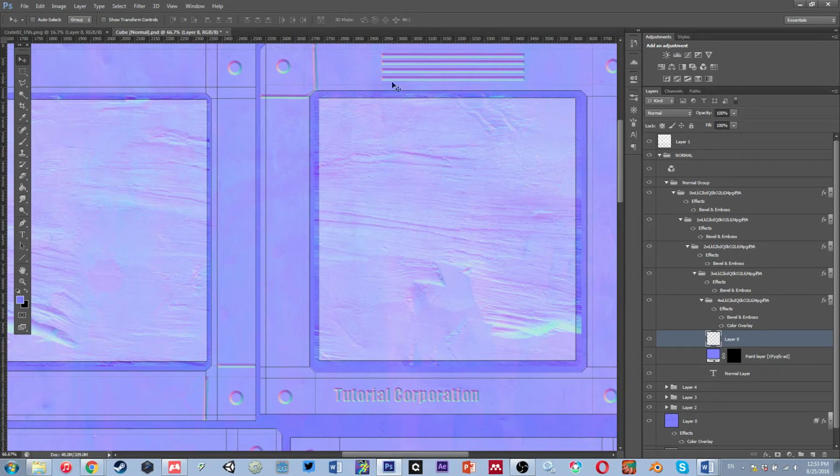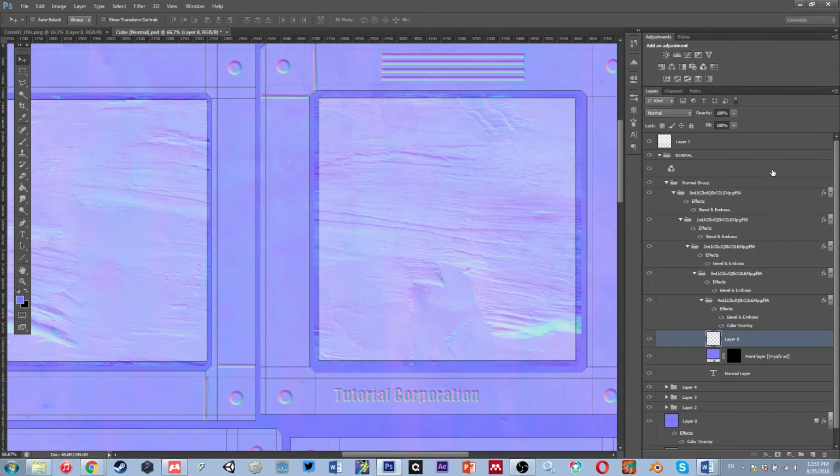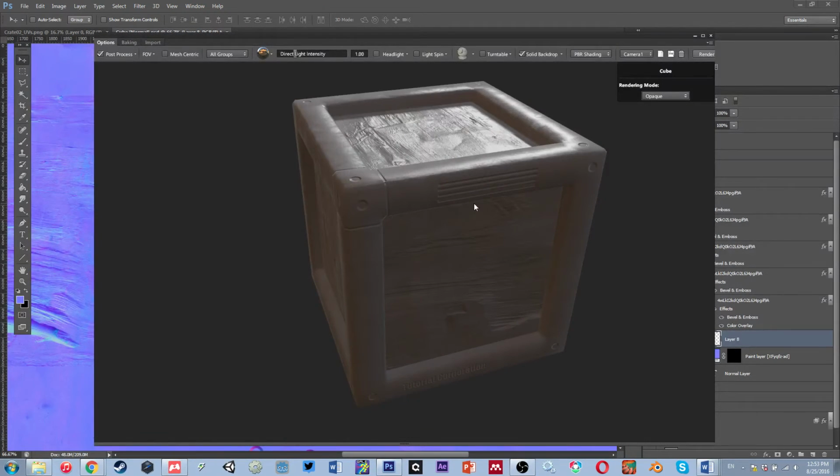You know, and I just created this little graphic, but if I go and look at it in 3Do and reload 3Do, and yeah, we get this layer again.